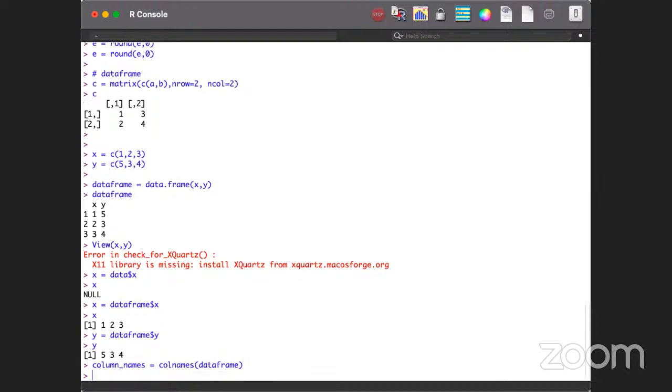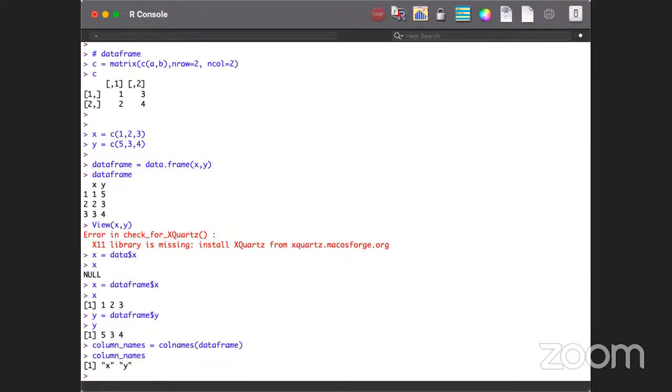So when you press enter, it will bring that out, and so you have X and Y as the column names. If you want to rename a column, you just write colnames, and then you put the data frame again.